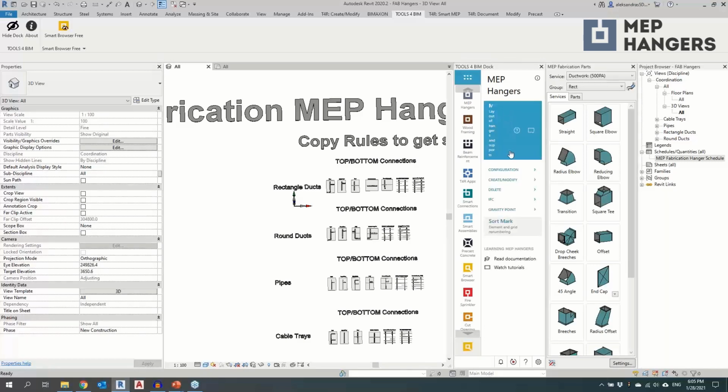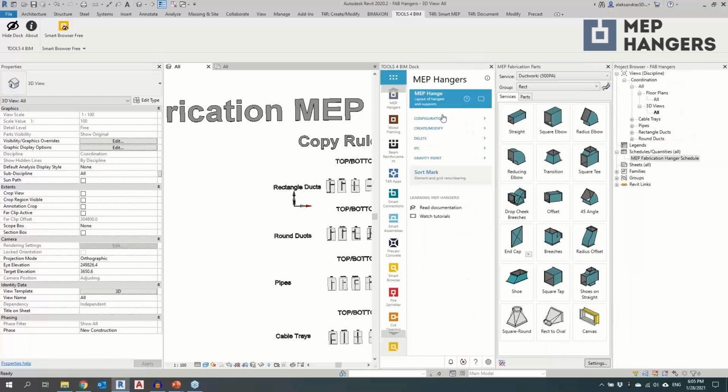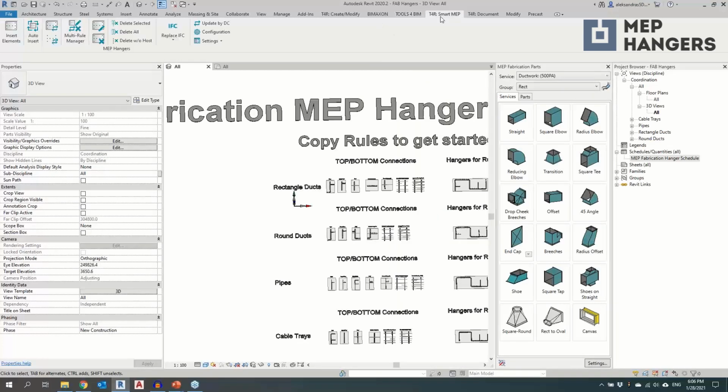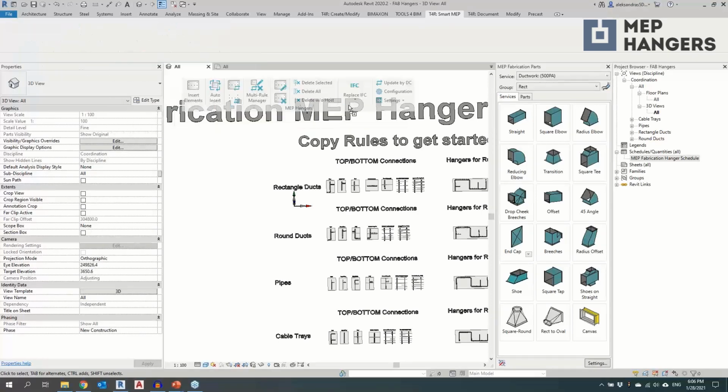After the tool is installed, you can use it through our Tools4BIM Dock. All the commands are available through here, or you can click on this small button to add it to your toolbar. It just saves some space and it's easier to work with it that way. When it's not needed, of course, you can turn it off, close the dock, and like nothing happened. So I will close the dock and work from my toolbar. I already have it added. And that's how it looks.